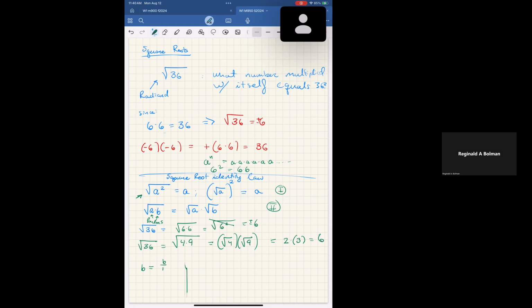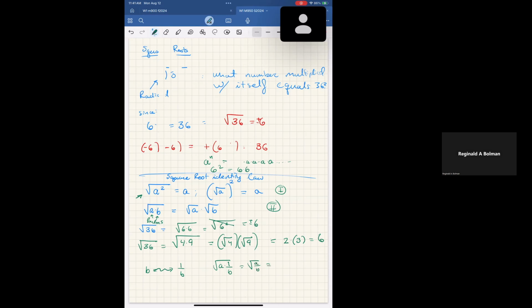So you could have said that this, or I guess I should say not b over 1. Let me back up. You could have said that because any of these numbers that are being multiplied together can equal essentially anything as long as they are factors of some number, that you could have had, say, a term like b, and instead of having b, you could say, let's let this represent 1 over some quantity, okay? So now you would have, say, the square root of a times b, and it would be the square root of a times 1 over b, or simply the square root of a over b.